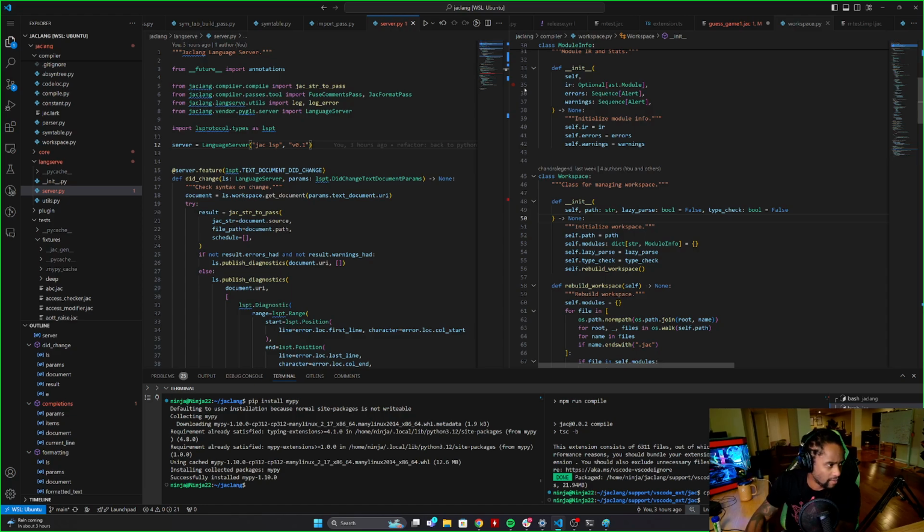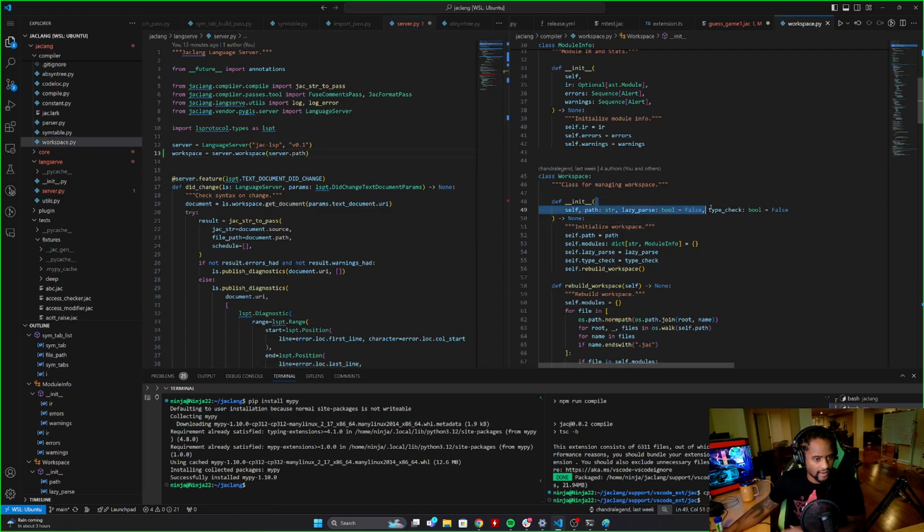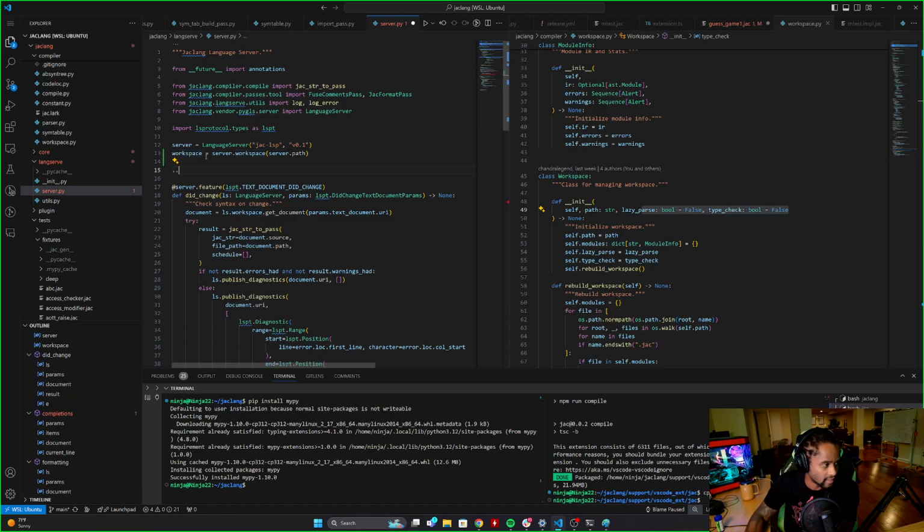And so I think honestly, what happens is you might have a workspace here, and it probably collects something off of server like direct path or something. I don't know, right? So let's see. This takes a path, and then these are optional parameters. So I envision you might have something like server, lang server, and then workspace. I don't know where you trigger it. So Chandra triggers it on did open, right? So maybe it's in a did open, right?